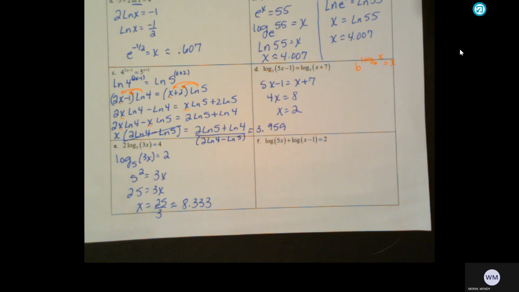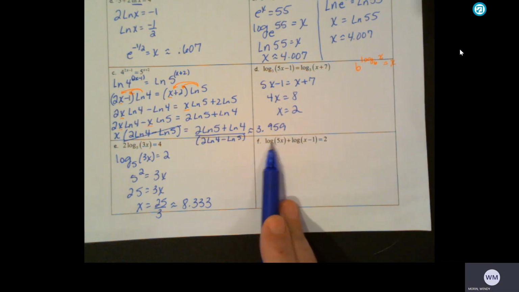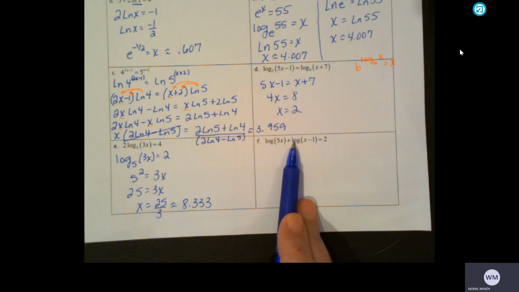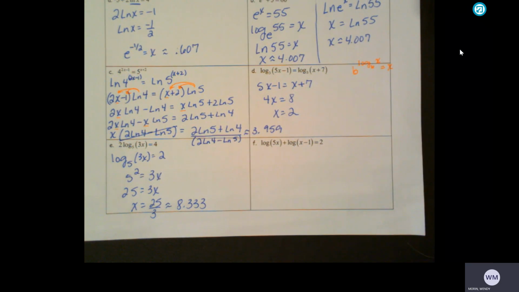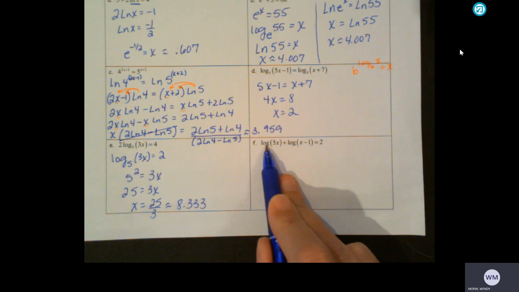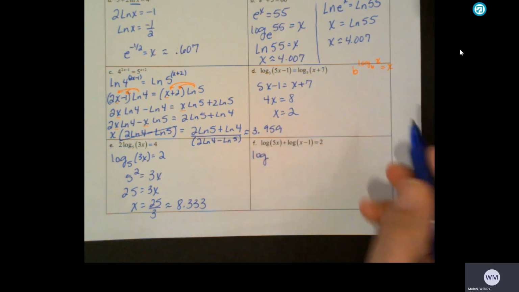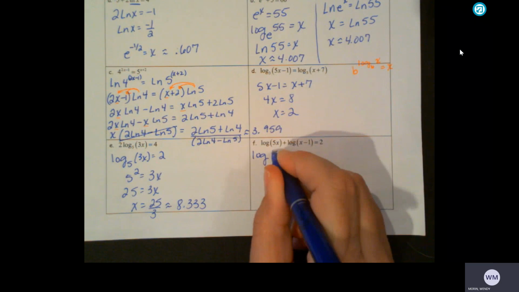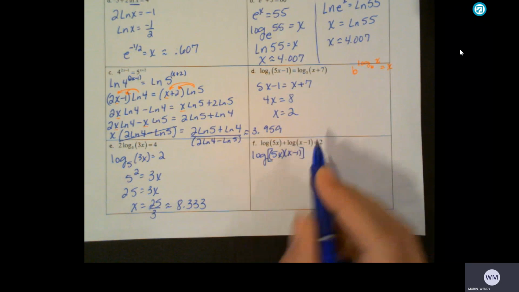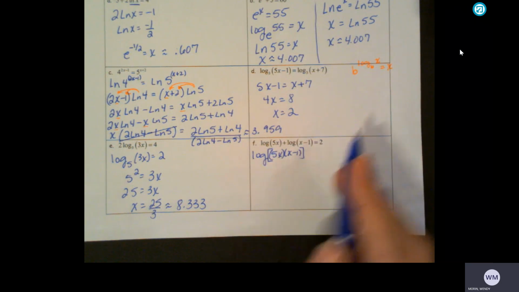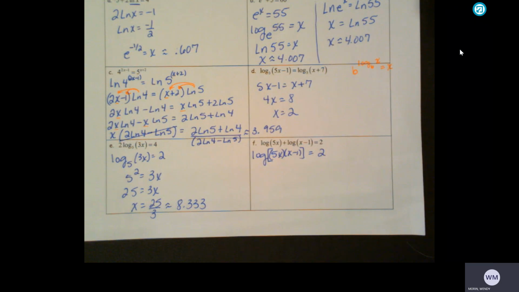Okay, last one. A log equation, because it has the word log. Isolate the log. Well, there's 2 of them. So, in order for me to make it one of them, I have to use my log properties. The sum of a log is the log of the product of 5x times x minus 1. You're taking the log of the product of the arguments. That is the product property for logs. Now I have it written as a single logarithm. Now I can change it to exponential form.